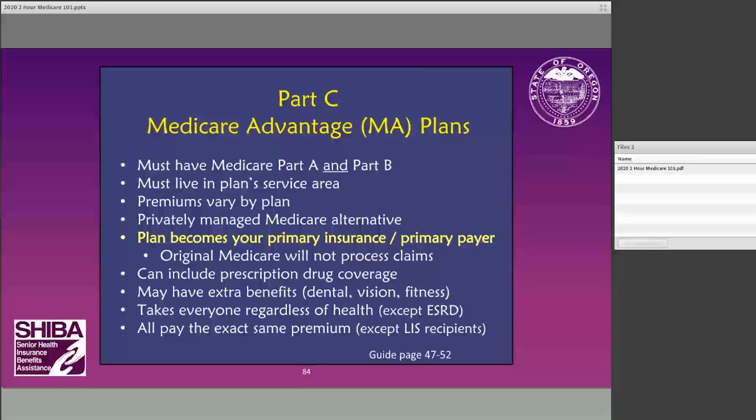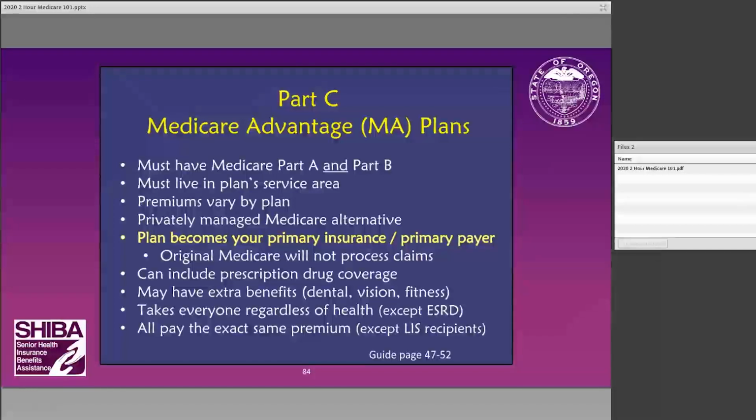There's only a couple of criteria that must be met in order to be eligible to enroll in a Medicare Advantage plan. Number one, you have to be in both A and B because that's exactly what they're managing. They're managing all your hospital and your medical benefits. Number two, you have to live in that plan service area.